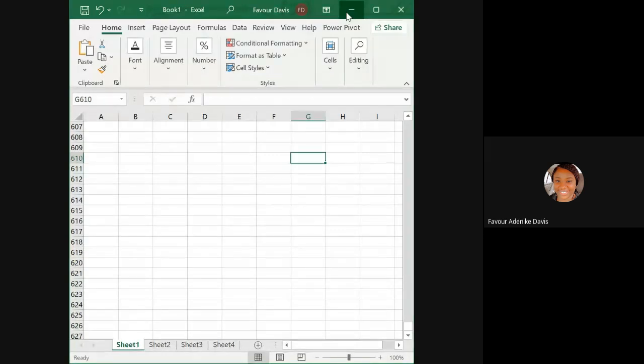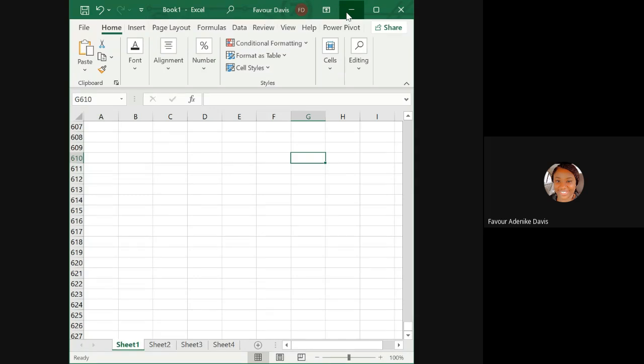Talking about rows now, having known the rows and columns, we move to what we call fill handle. That's number 4. The number 4 Excel interface we are learning is fill handle. So we've learned about the active cell, that's number 1. Number 2 was the column. Number 3 was the row. And number 4, we are talking about the fill handle.